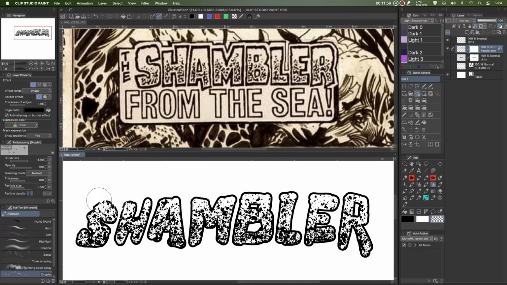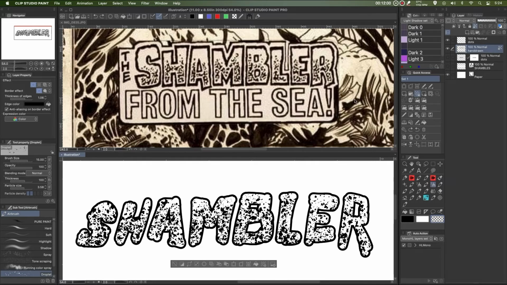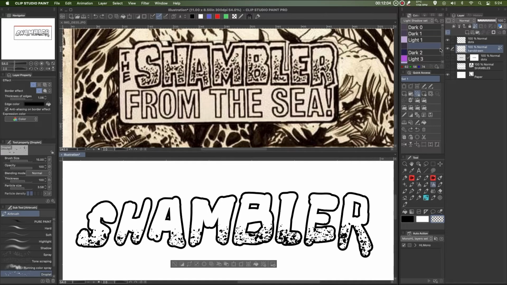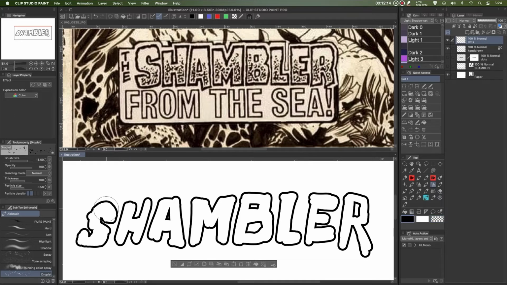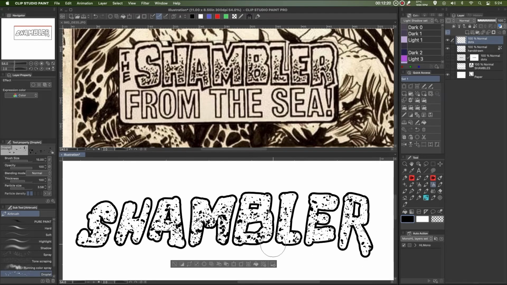and ooh, that is not what I wanted. Dude, this is what happens. Alright, transparency layer, hide, just make sure you switch to the actual layer you want to draw on. Don't be like me. And then, now do it. Okay.